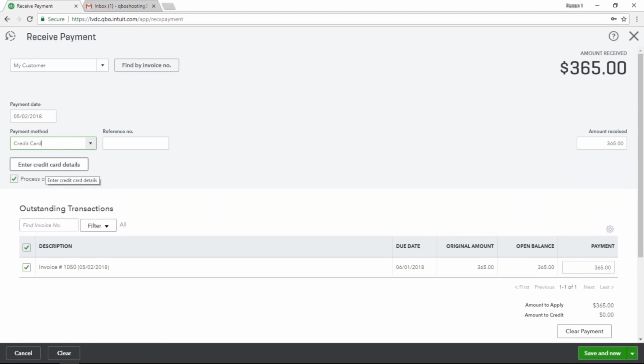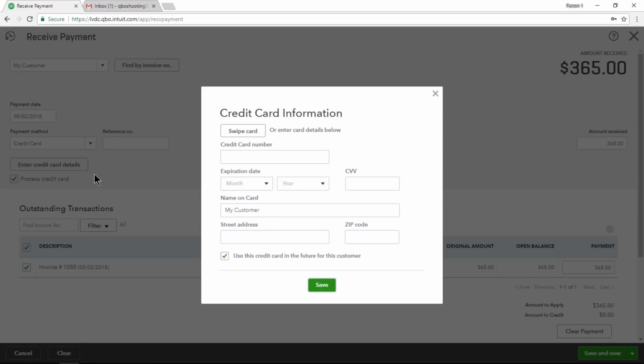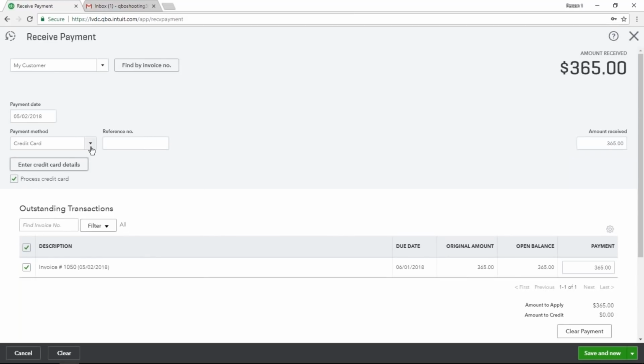And if you're using QBO payments, you can select to enter credit card details. There will also be an enter bank details. And you can put the information in right here, or also swipe the card, because Intuit also has available a card swiper that you can get for QBO payments. So you can actually process those payments directly through these sales screens. Now, if that's the case, this is all you have to do. You'll be able to deposit that money directly into your bank accounts, and that's all that QuickBooks has to do. But if you're receiving a payment with a check, or they're paying you through a different merchant services company or something like that, then you'll have to enter a little bit more detail right here.